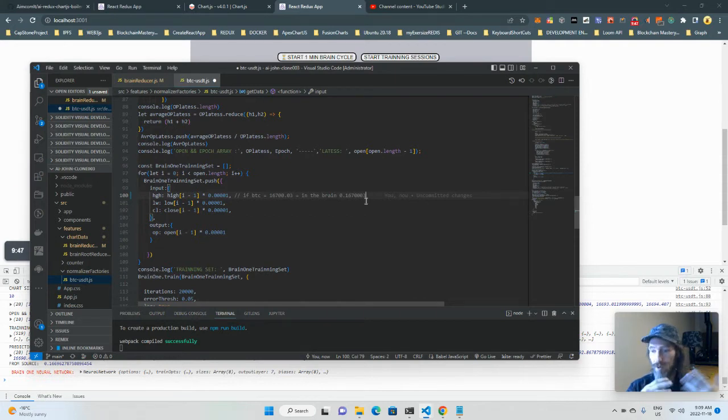So if the numbers are already like that, it just works out good. If you had Ether, for example, I don't know what Bitcoin is, 5,000, 6,000, I didn't check, you would just multiply it with like four digits, right? Okay, so that's the normalizing part of injecting the price into the brain.